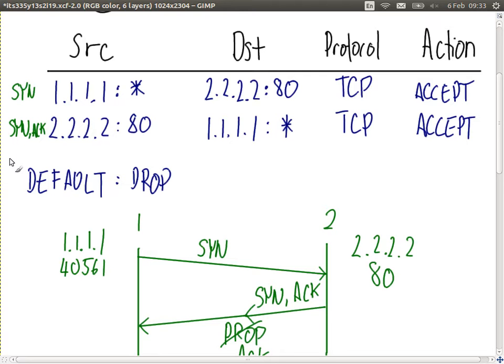So the firewall would detect that if computer 2 creates a packet to send to computer 1, it wouldn't match this rule because it's not a SYN ACK, it's just a SYN segment, and therefore the firewall would drop it. So by adding further conditions, we can start to, again, achieve our goal of allowing just web browsing.